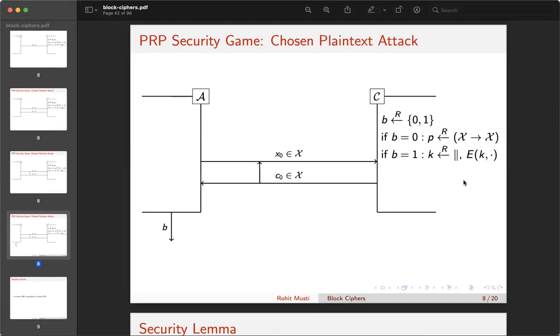The steps that I'm highlighting in yellow are steps that happen only once. So the challenger decides which game they're playing by sampling a bit 0 or 1. The steps I'm highlighting from now on will be in light green. They're steps that happen every single cycle. So the adversary will send a message X sub 0 from the space X.